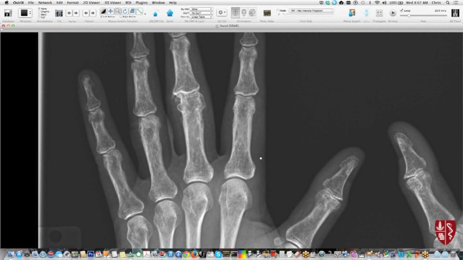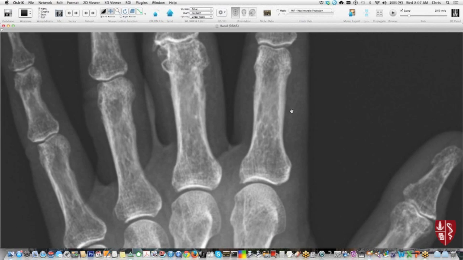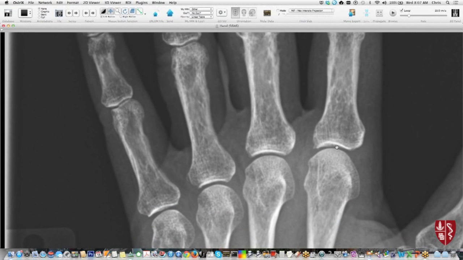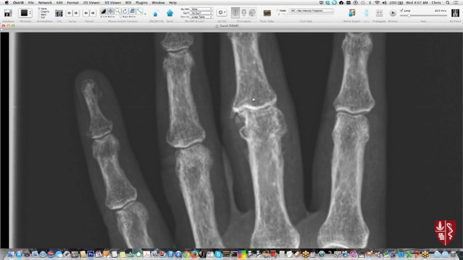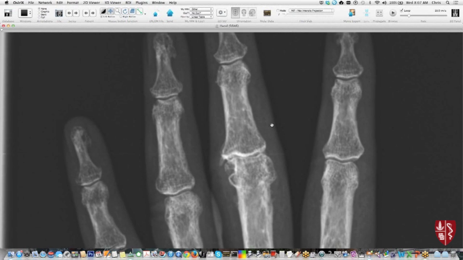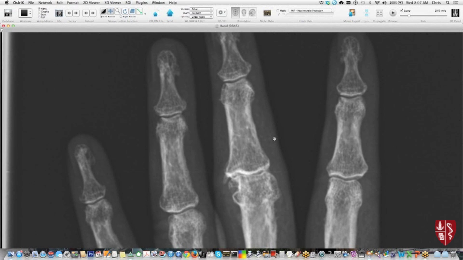So if we look at this left hand and come to the MCP joints, pretty good, right? There's a little bit of lucency here, not a definite erosion. MCP, PIP joints, that looks like a joint that's got osteoarthritis. And you've got to keep in mind that a lot of patients will damage joints, have trauma that could cause that appearance. I know personally I hit my finger with a hammer many times, and that joint's probably going to get osteoarthritis.